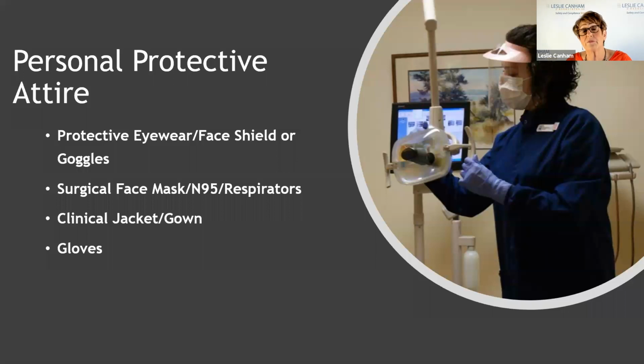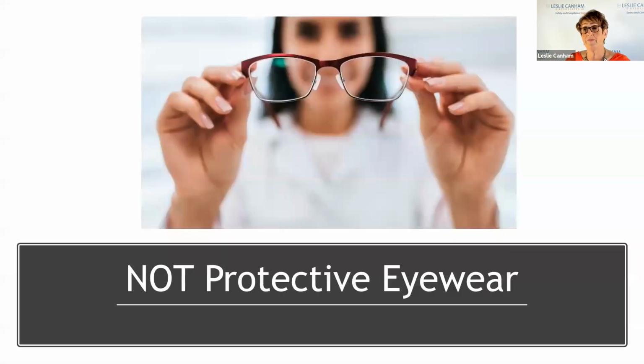Okay, so I'm going to move into protective eyewear in a minute, but I want to just go through the surgical face mask is what we've been used to, but now we are finding a need for better respiratory protection. So that would be an N95 respirator, and we'll talk about some of the alternatives to N95 respirators as we go along. And of course, gloves. Nothing has changed with gloves. We're hoping that we don't see any kind of shortage, but we also want to be prepared in advance. So I understand that there may be some rationing going on.